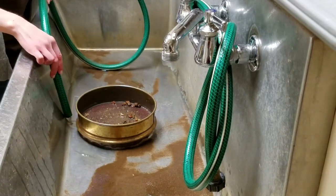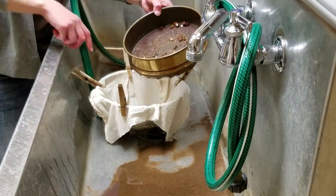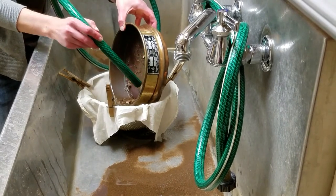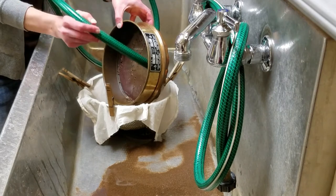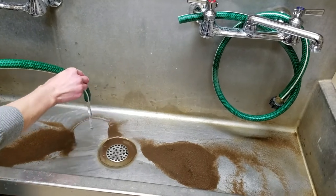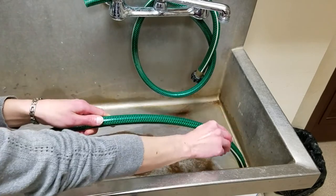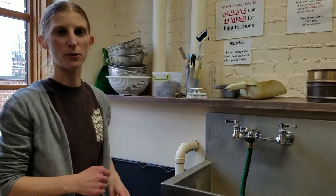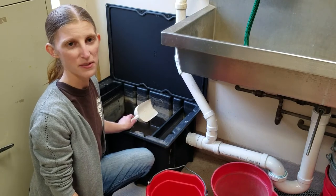We need to make sure all of the soil gets washed out of the bucket, especially any caught in the ridges. After the heavy fraction is fully rinsed with no more fine sediment flowing through the screen, it's time to carefully pour it into the muslin, making sure rocks and sand don't pull the edges of the muslin or damage the more delicate materials. Then we bundle up and tag the heavy fraction and set it on a rack to dry, just as we did the light fraction, and rinse the screen, colander, and bucket. We also clean any sediment out of the sink so nothing makes its way into the next sample. We don't want to clog our drains or send sediment into the sewer system, so we have a sediment trap that collects it — then we scoop it out by hand and take it to a designated spot outside for disposal.